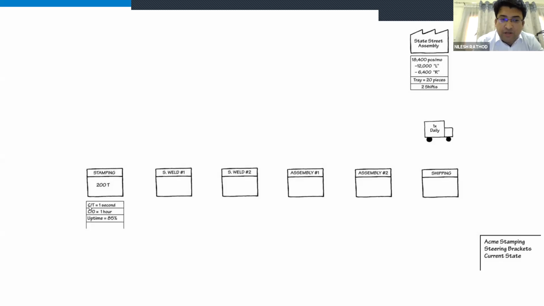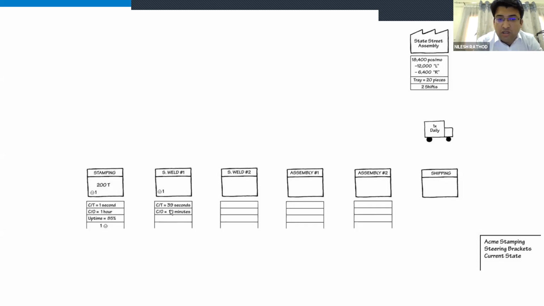You can capture as much as you want, but normally capture 3 or 4 characteristics, like CT, which stands for cycle time, and CO, which stands for changeover time or setup time. Next is the uptime, nothing but your available time, and the number of manpower deployed at that particular workstation. You can additionally capture the number of defects, defect rate or rework rate, whatever. But remember one thing, whatever you capture here in the data box should be the same for all the remaining workstations. So here, cycle time 39 seconds, changeover time 10 minutes, uptime 100%, and manpower is 1.